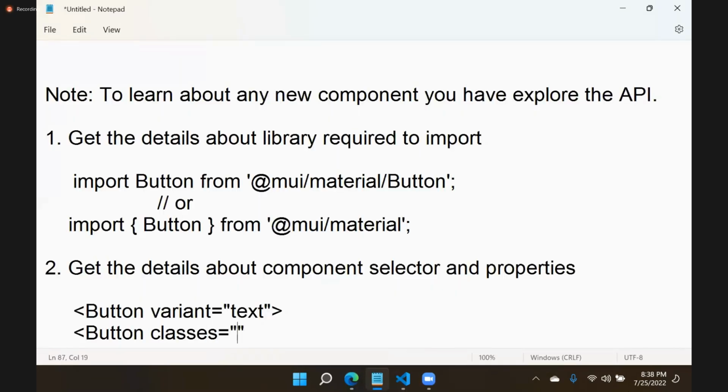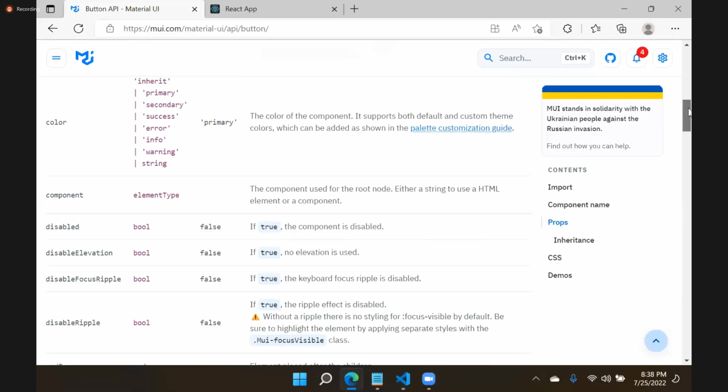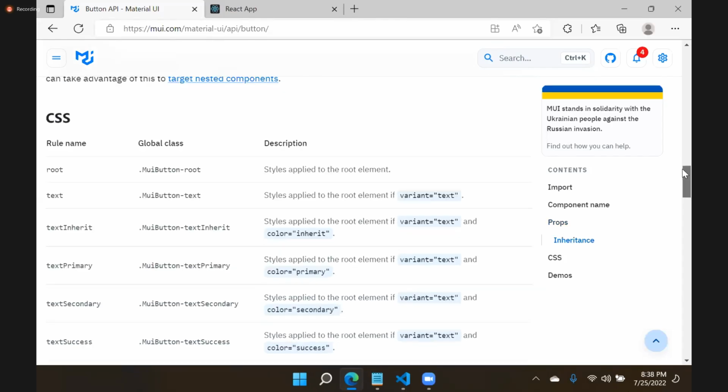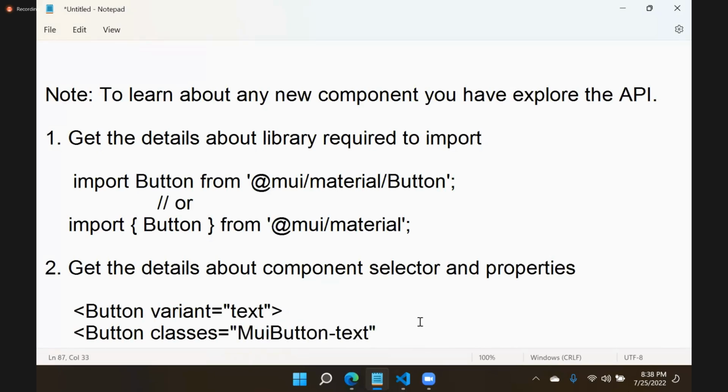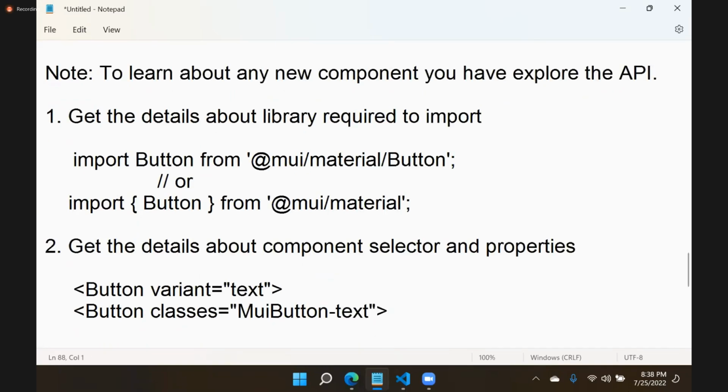In this classes property, you can apply this class directly. You can see the CSS class name, and you can use MuiButton-text like this. Both are the same. Either you use variant or there is a separate class you can apply.